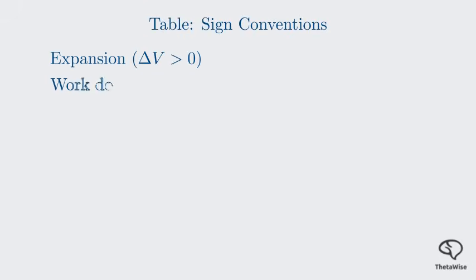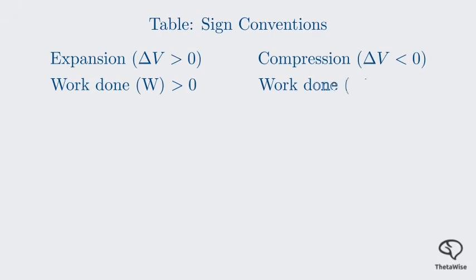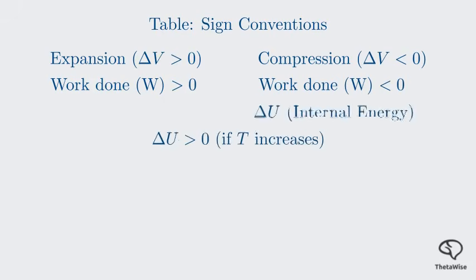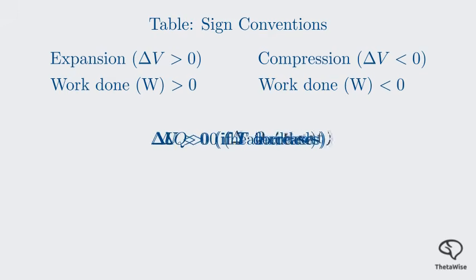Let's quickly analyze the 5 heating and expansion processes to understand the signs of our final answers. The general outcomes are summarized in this table. For work done, W, it is positive if the gas expands and does work on its surroundings, and negative if it is compressed and work is done on the gas. The change in internal energy, delta U, is positive if the temperature increases and negative if it decreases. The heat exchange, Q, is positive if heat is added to the system and negative if heat is rejected from it. This framework helps us interpret our answers.